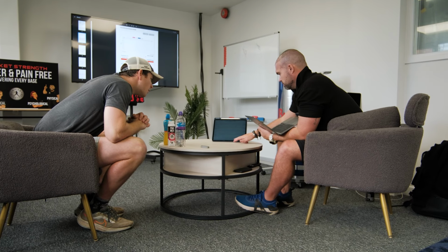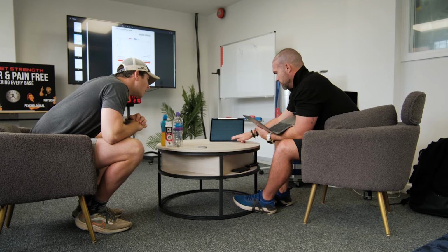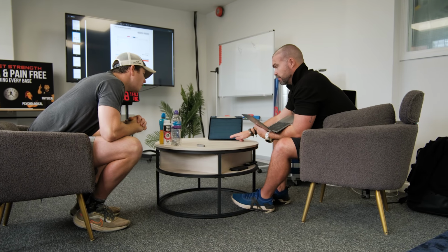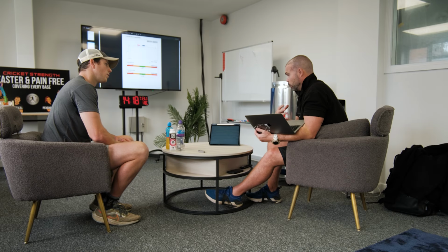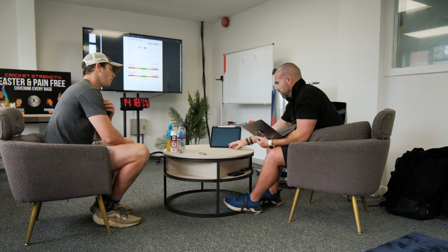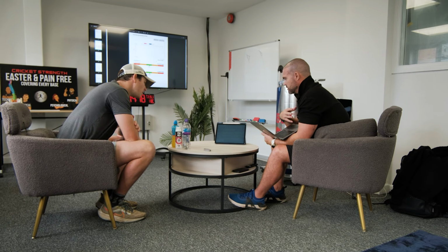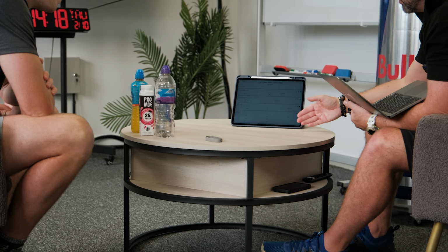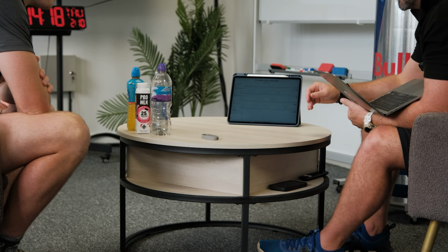Left side you were fine, 72, but then on the right side the asymmetry does come in and we're down to 58. Yeah. So again, what we see a lot is this left-to-right AIC pattern where the lower limb is affected on the left side, but on the right side we see the upper body affected. Okay. And you've got a little bit of that upper body. Lower body you're okay, but upper body, that right side thoracic, is not crazy low, but the asymmetry is just enough for us to take notice.